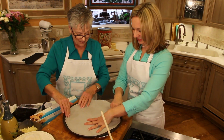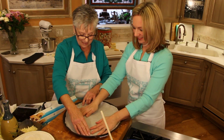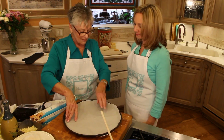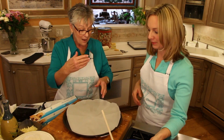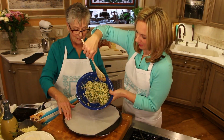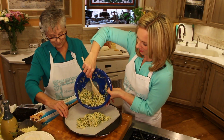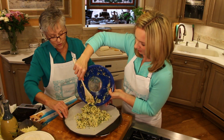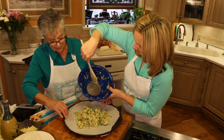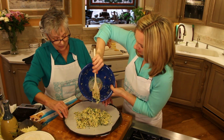You don't do anything to it. Just stick it in. The parchment just helps with the cleanup and the sticking to the pan. All right, so now what you have to do is put that in. Dump it this way. Then use your clean fingers to press it out and make a nice circle.